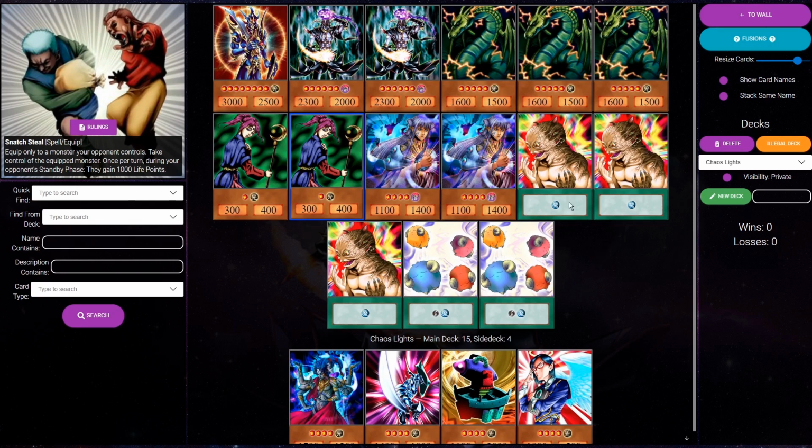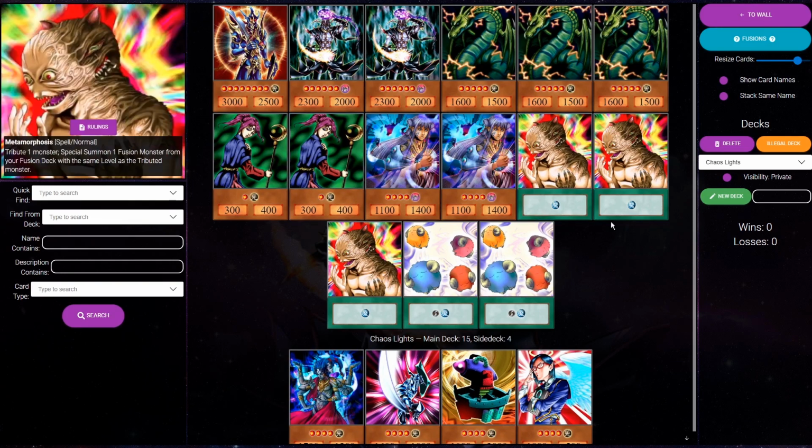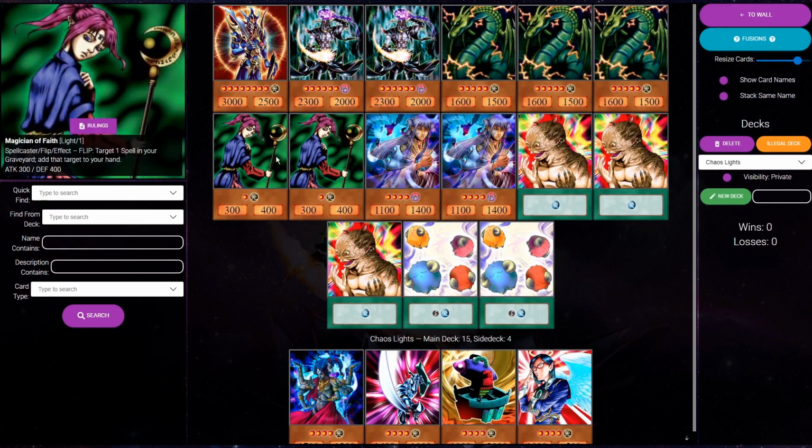But a while back, I was playing this deck, just chaos control here. I don't have the whole list. I'm just trying to emphasize the key cards here. And while I was building this deck, and playing this deck, by the way, I sort of found that I had issues with light monsters.